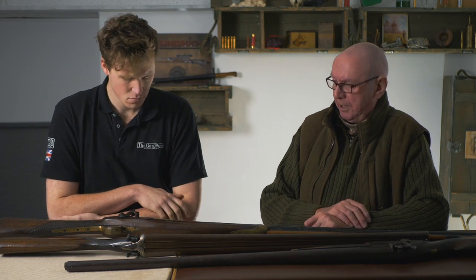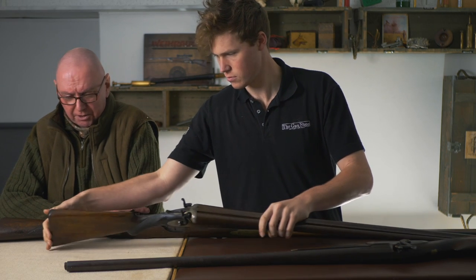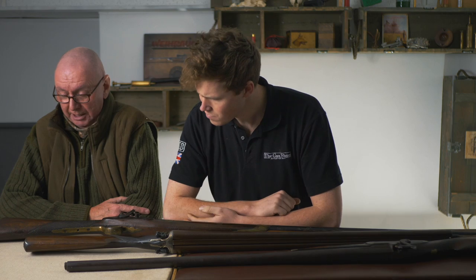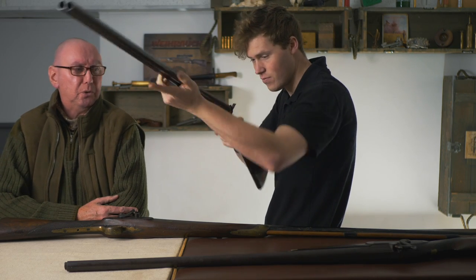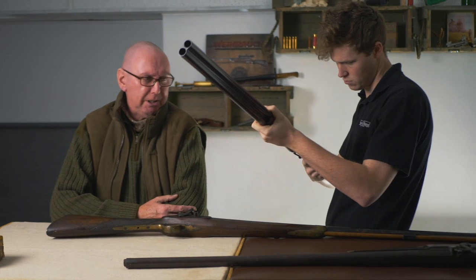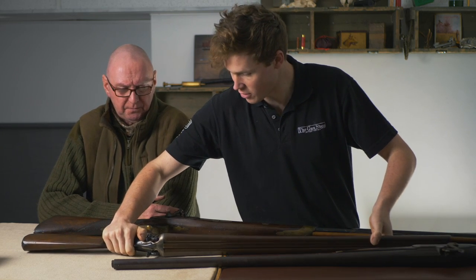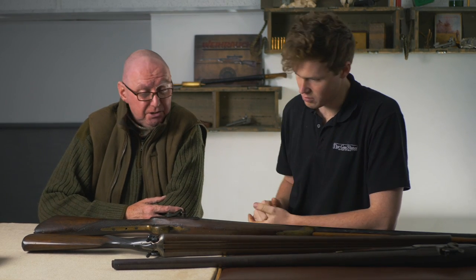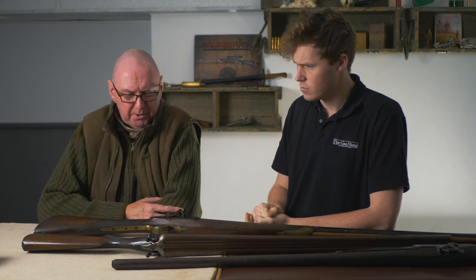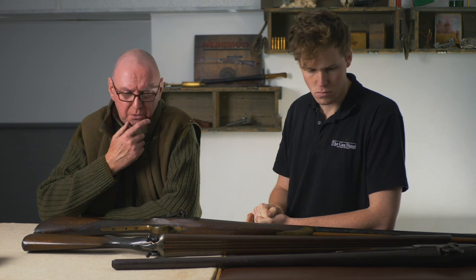Big bore guns with names like Holland or Purdey are expensive second-hand, and would have been correspondingly expensive when new - completely outside the reach of the average foreshore fowler. But a gun like this you could have saved up for and aspired to own. It's got a steel heel plate - a very practical item even for a modern wildfowling gun, allowing you to stand it up on the shore without gouging the stock. It's a utilitarian gun, not poor quality, but very much in that practical branch. It was probably rebrowned at some point as well.